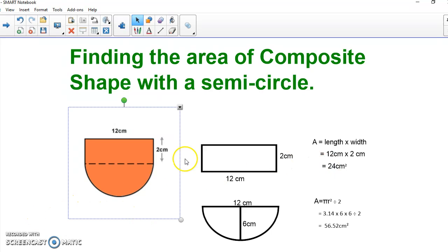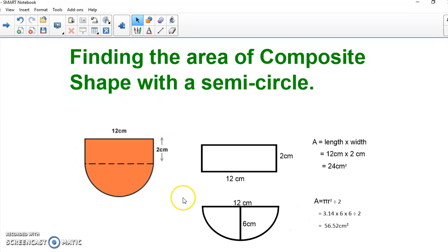Now here is the semicircle, and I have it here separated. Now, if you noticed, to find the area of a semicircle, we have to do a complete circle because there's no set rule for a semicircle. So you have to calculate the area of a full circle using pi r squared. Pi is a number which is 3.14 times r. And after you get that answer, you divide by 2.